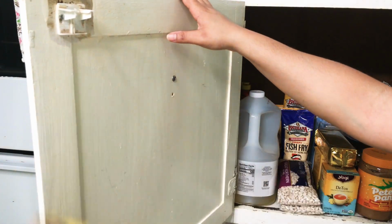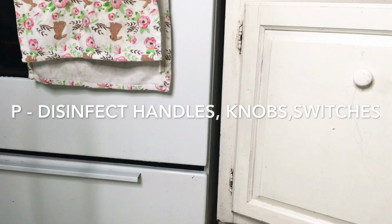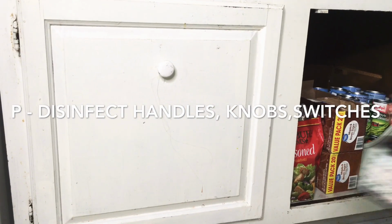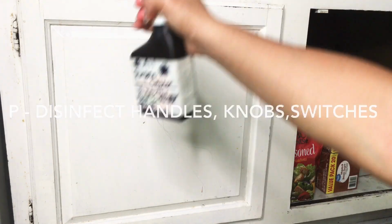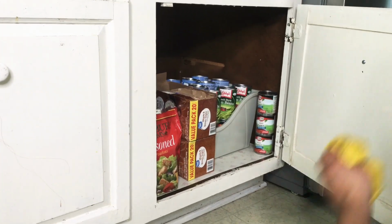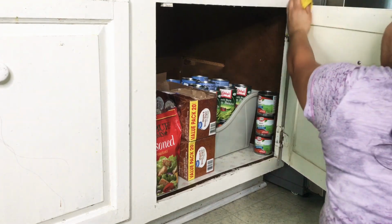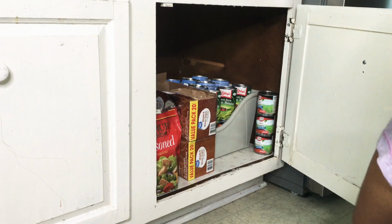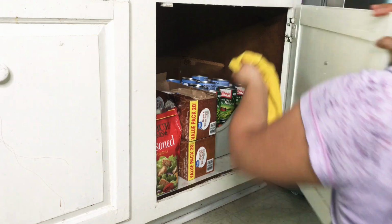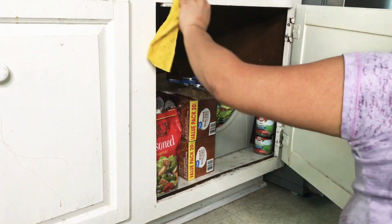Now we're moving on with P, which is disinfect handles as well as knobs and switches. I'm just going to do this as I go, because I didn't want to confuse you by taking you to every part of my house cleaning knobs and things like that. I'm just going to be using my all-purpose cleaner for this.